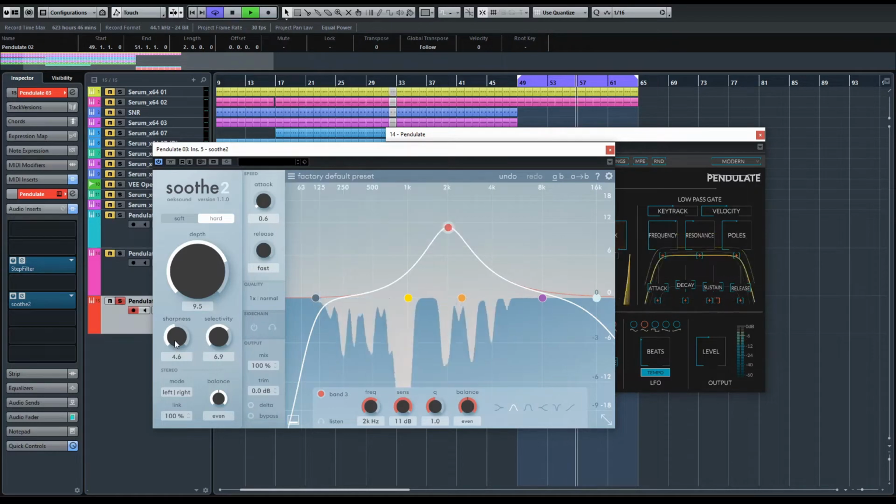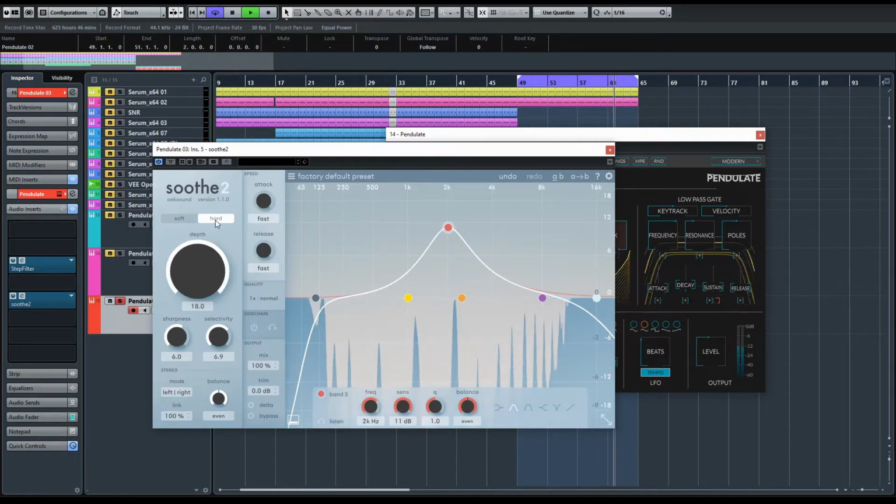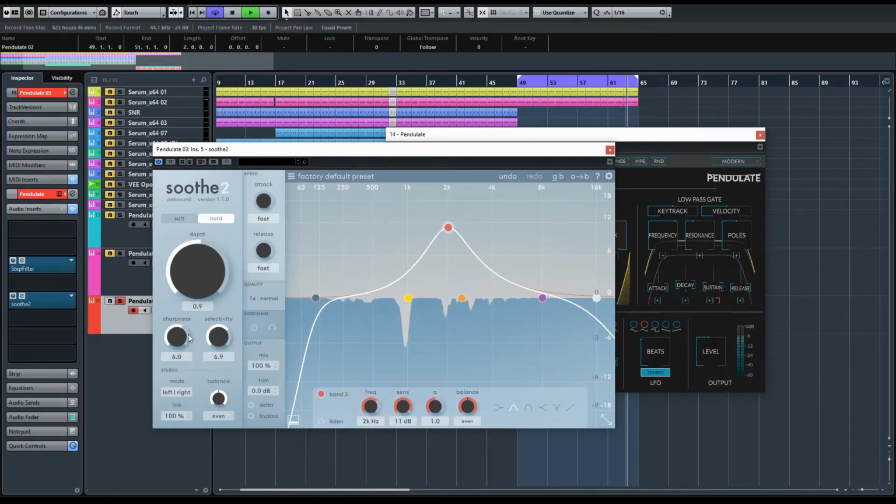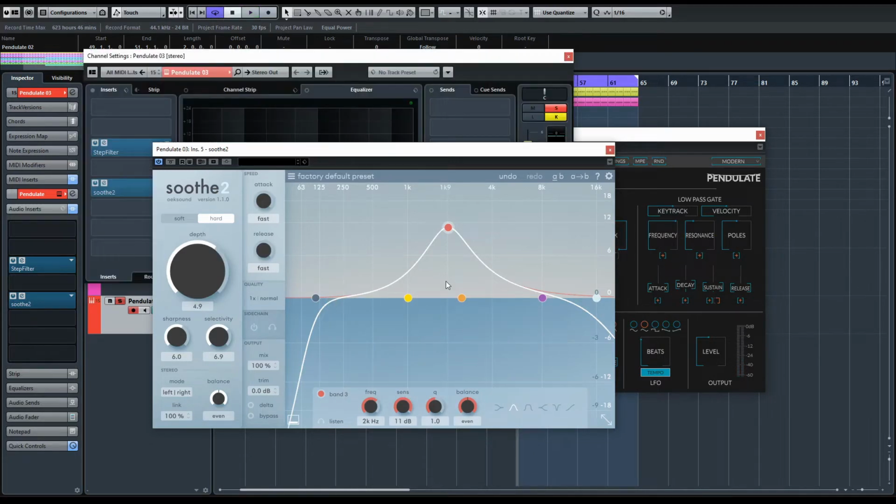The depth is a bit like a threshold. Altogether, it is awesome. Here on the graphic side, you select which bands you want to use, how wide or how much presence you want that band to have. It works like an equalizer, and it is acting as a kind of sidechain filter for your resonance suppressor. If you low pass or high pass the spectrum, that region will remain unaffected.